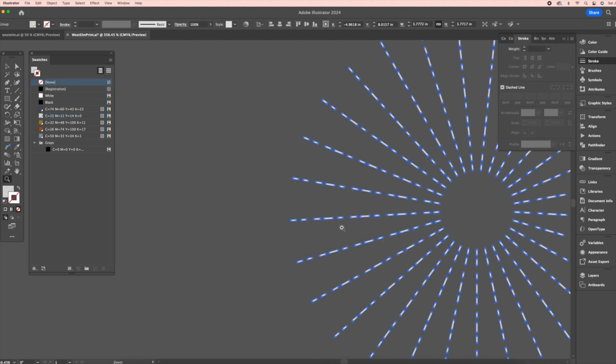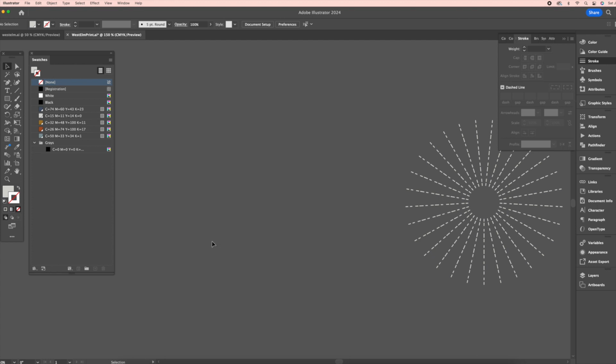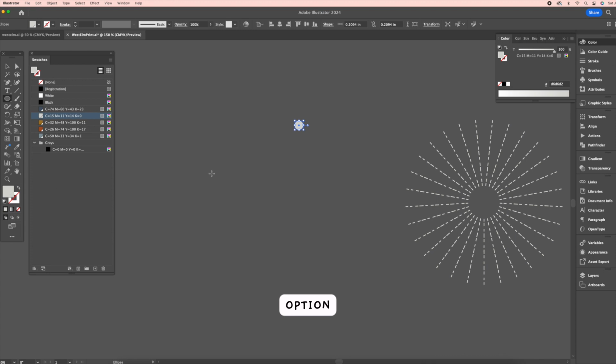Now let's switch gears and I'll show you a different kind of radial design that you can create. Starting with my oval tool, and to make a circle, you hold Option and Shift. Next, to make a copy of it, I'm going to first hold Option and then start to drag my copy downwards. Then after you start dragging, while still holding Option, you're going to then add the Shift key to keep the circle moving downward in a straight line.